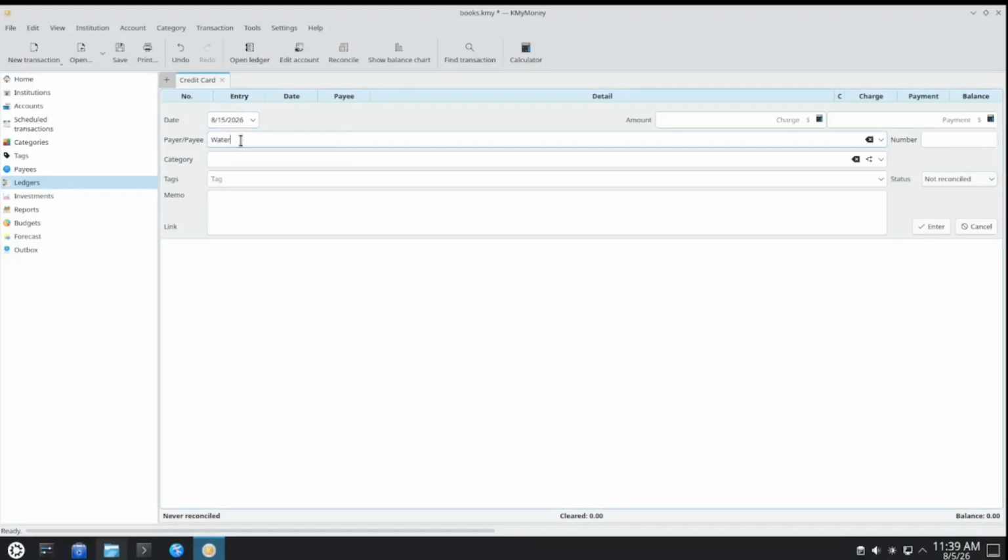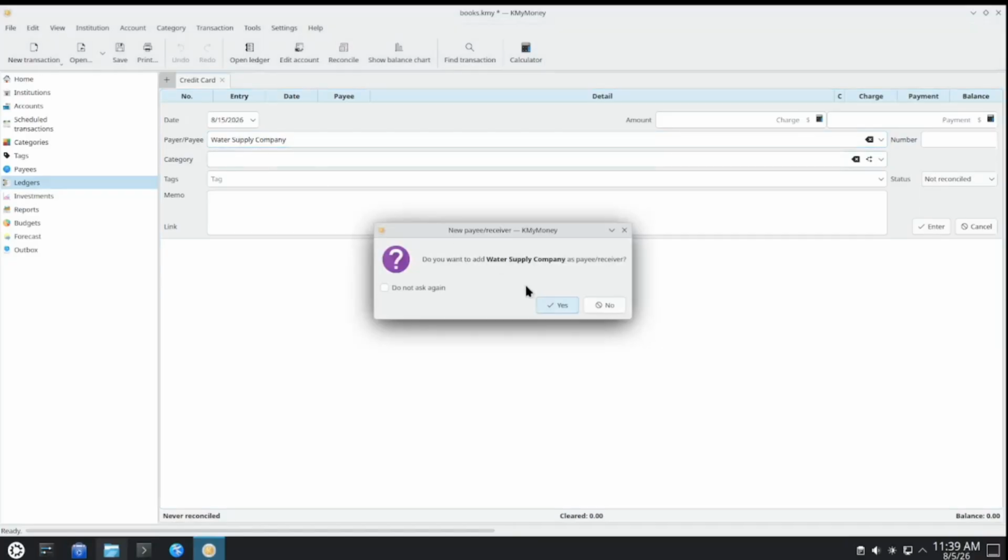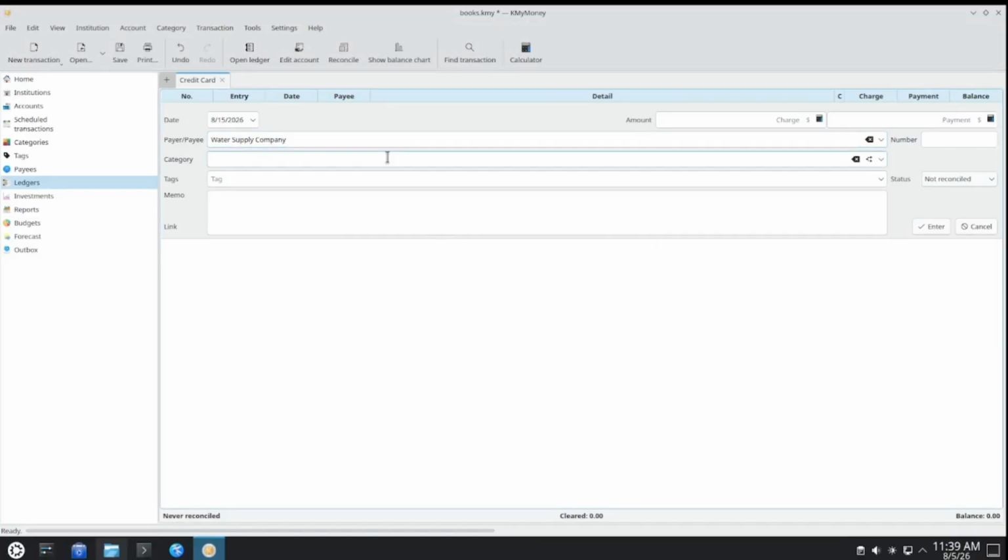So we'll do water company. And then we'll say this is $37.88, and then paid water bill for apartment, and we'll press enter.